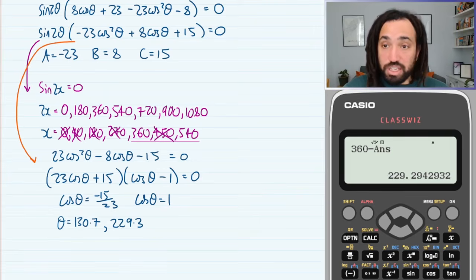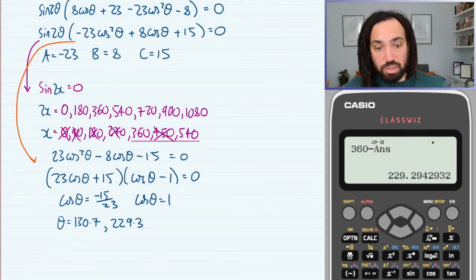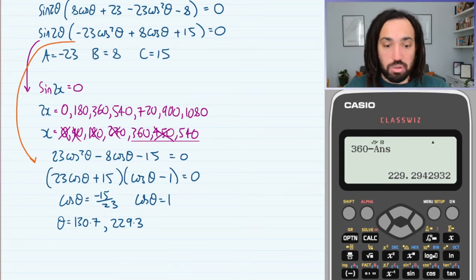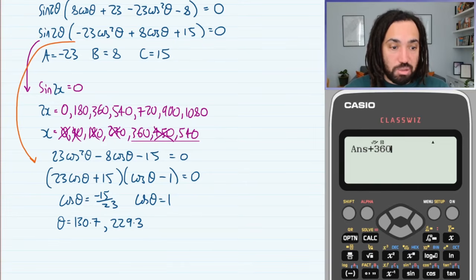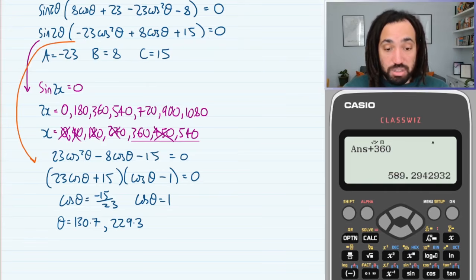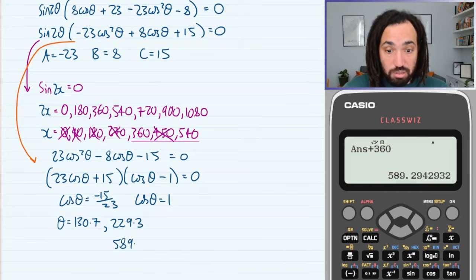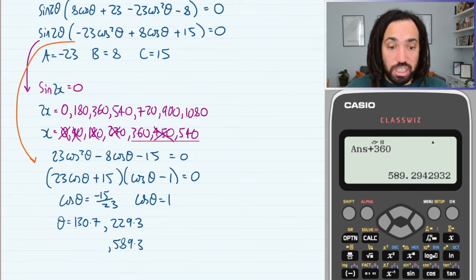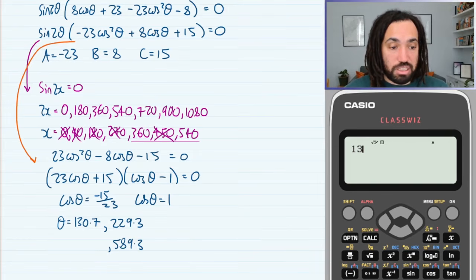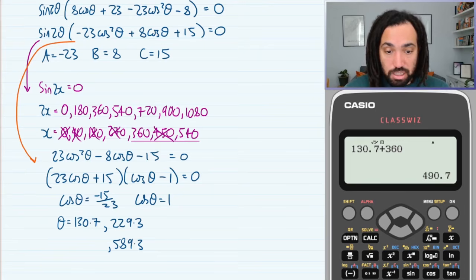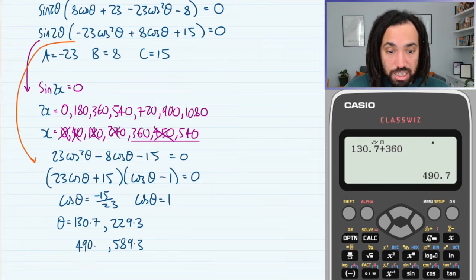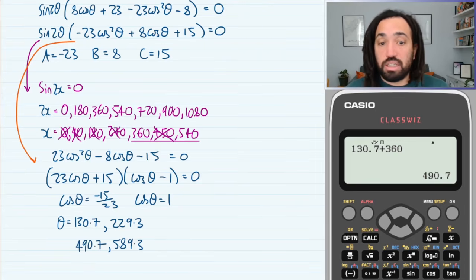Okay. Now for each of these, we can add on 360 because we go around the unit circle one full turn. So I can add on 360 to this one, which is actually outside of our range because we're only allowed to go up to 540. But I can also add on 360 to this one as well. So you find the first solution from your calculator, the second using a formula, and then any additional ones you can add or subtract 360.